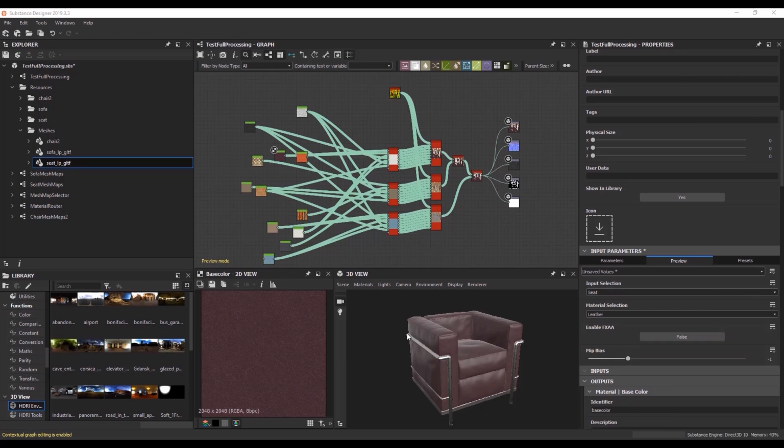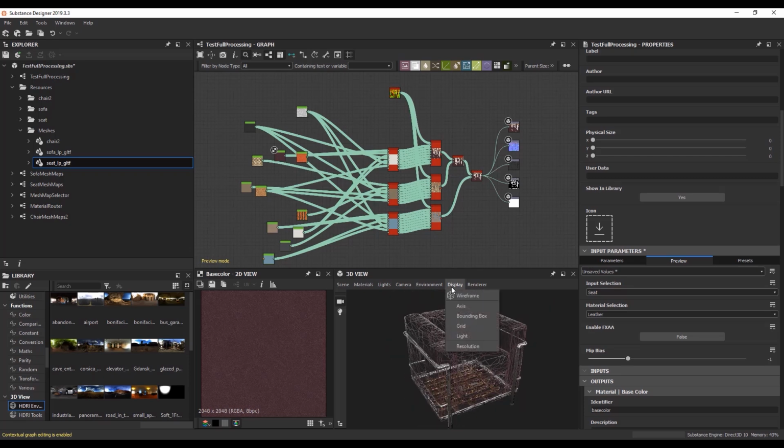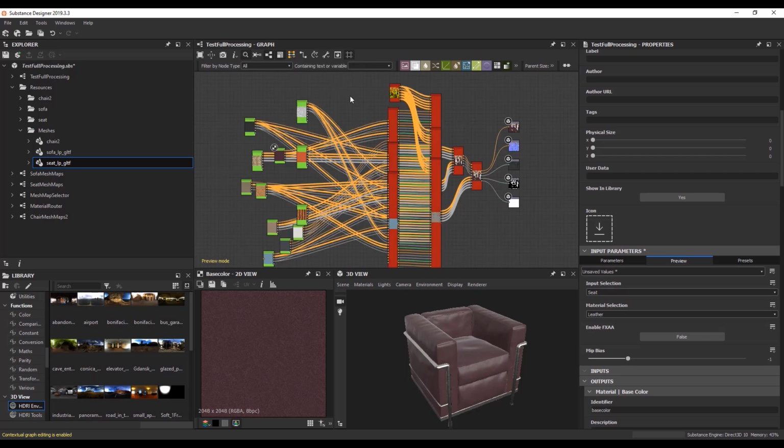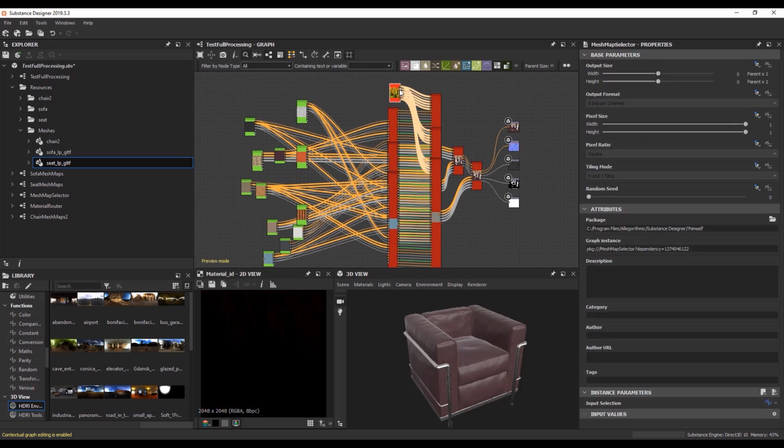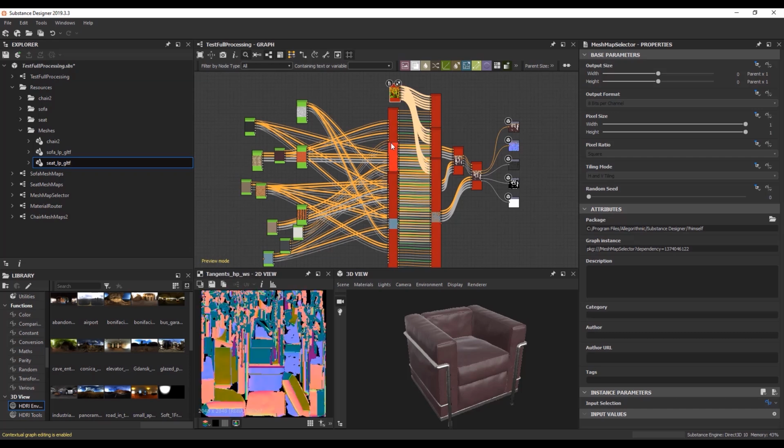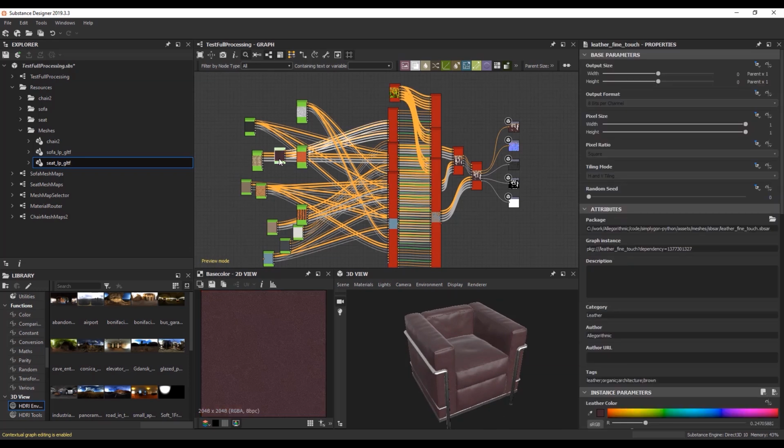So here you can see this process inside of Substance Designer. In Designer, we only care about the low polygon geometry, the optimized geometry, because we're doing everything using images at this point. And so what we can do now is expand all the wires. The thick green wires represent multiple textures. If we expand them, you can see there are tons of textures being wired here. And this node that we're looking at now is the one that has all the mesh maps that I was referring to before. And we also have off-the-shelf Substance materials here.